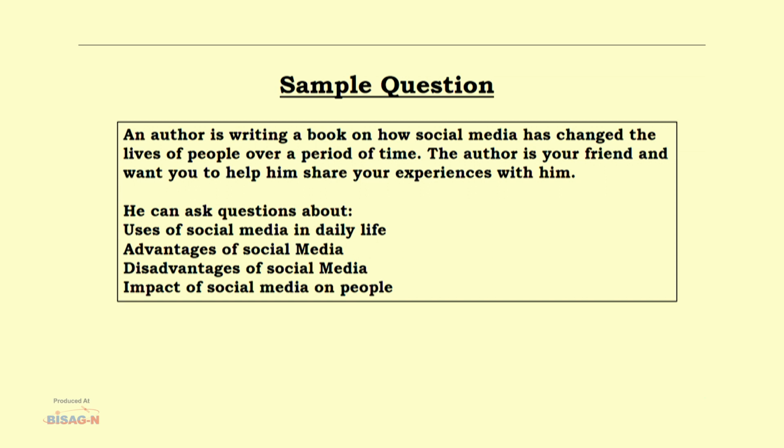It says, the first prompt says, he can ask questions about uses of social media in daily life. आपसे questions पूछे जा सकते हैं कि social media का daily life से क्या ताल्लुक है. Daily life में आप social media को कैसे इस्तेमाल करते हैं. आपसे ये भी पूछा जा सकता है, what are the advantages of social media? You could be asked for the advantages of social media, and you could be asked for the disadvantages of social media too. And the last question says that you could be asked for the impact of social media on people.